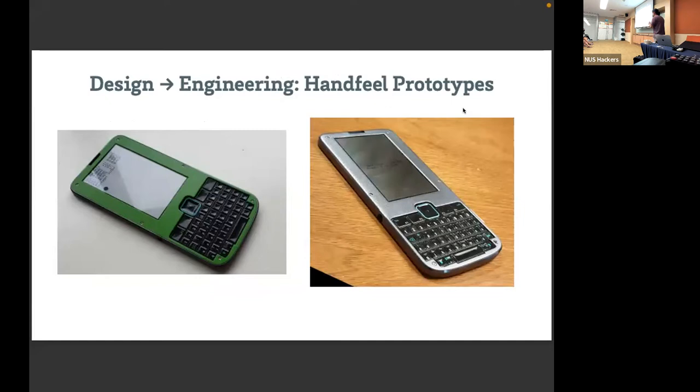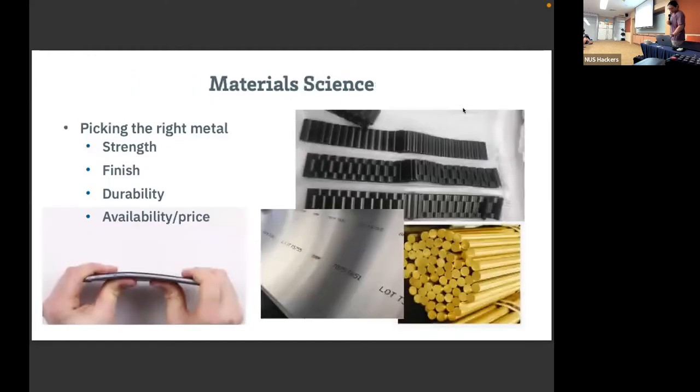And then after that, we start building actual hardware. These are just one-offs. They don't look like the final product. This is the first generation of one-offs, in different materials. We're playing with bezels, different types of keyboard, gloss levels, these types of things. These are what I call the hand-feel prototypes, to see if what's on the screen actually translates to something that feels good in your hand. That's one of those things that's very hard to turn into a science, because humans are very complicated, but billions of prototypes help with that.